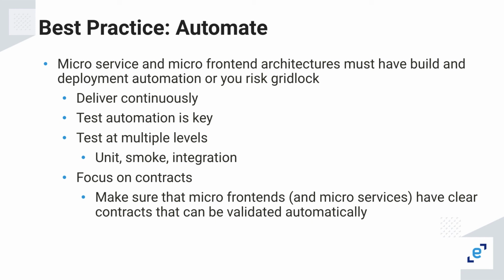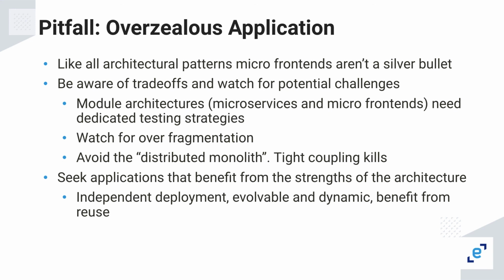Another important piece of this is to focus on contracts and make sure that your contracts are well-defined, well-tested, and testable. So build testable contracts and make sure that your micro frontends and of course your microservices as well have those contracts and have those contract level tests. If the contracts are right, then it makes your job a lot easier when it comes time to find a problem or solve a problem. And it's a big piece of getting the maximum value out of your test automation and out of your test infrastructure.